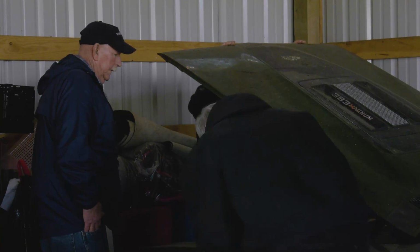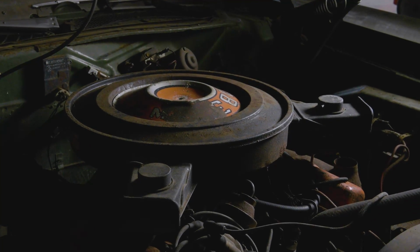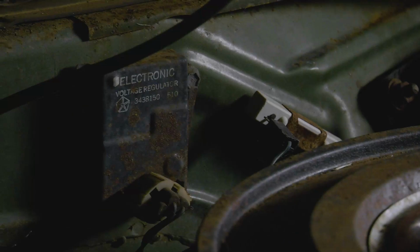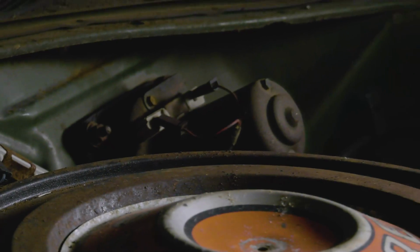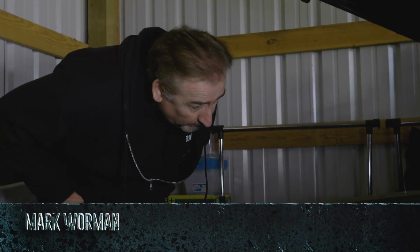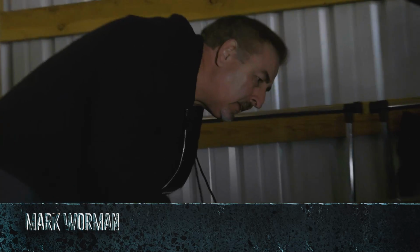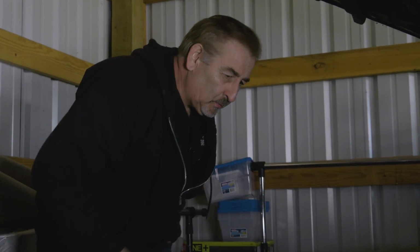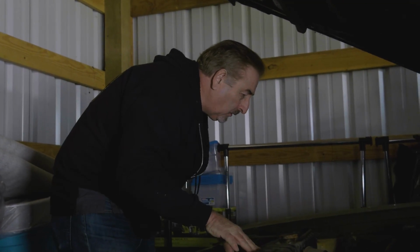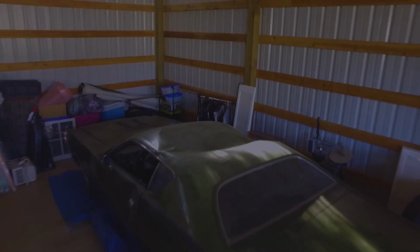Look at that. Now that's about as pure as I've seen one. Original clips in place that hold all the underhood wiring. Date-coded voltage regulator, original ballast resistor, wiper motor, Pi 10 383 Magnum. Even has the assembly line marking on the driver's side valve cover, and it looks like it has it on the passenger side. Might have had spark plug wires. You do spark plug wires sometime in its life? Yep. Original torsion clamps holding all the heater hoses, radiator hoses in place. I gotta see this thing outside. I gotta see it.